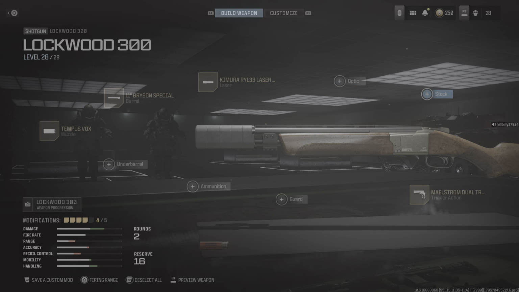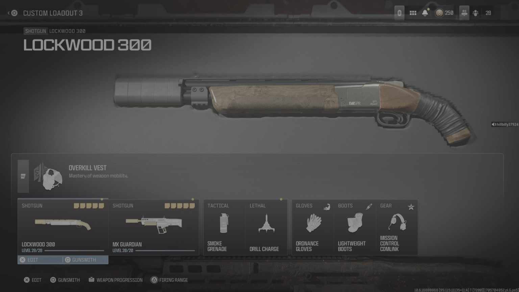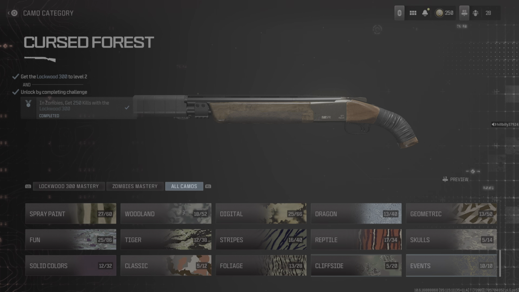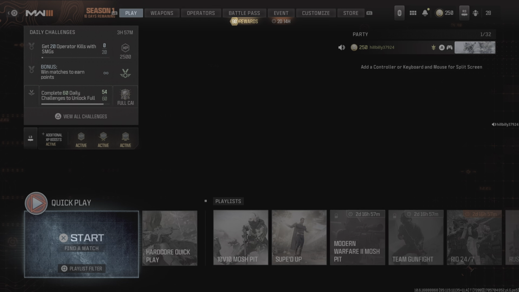bad actually. It is exactly the same as the MX Guardian. So two of the worst guns in the entire game. And this definitely has to be one of the worst. The MX Guardian does come close. Again, it is very much a hit marker machine. This one is going to be as well. Let's go ahead and get into it.